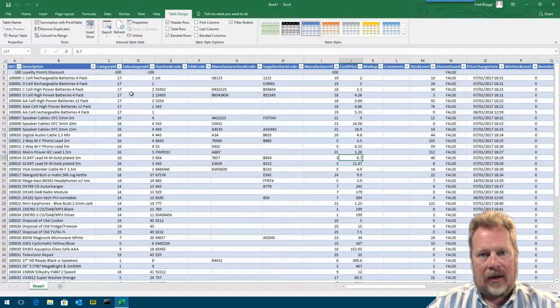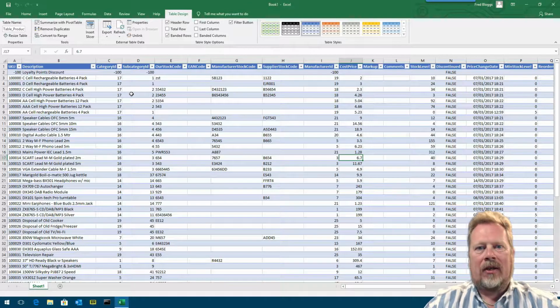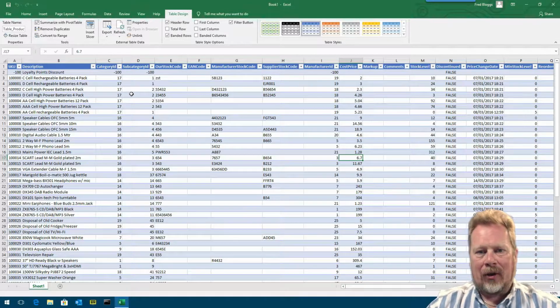Now, you have to bear in mind, I'm not an Excel expert here, so I'm not going to be able to talk in great depth about pivot tables and all these other great features, but there are a ton of really good tutorials on YouTube about Excel, so you can always head off there if you need more details about Excel itself.